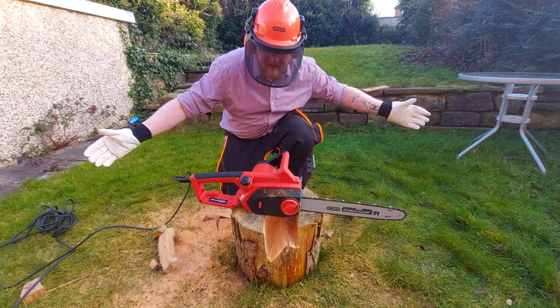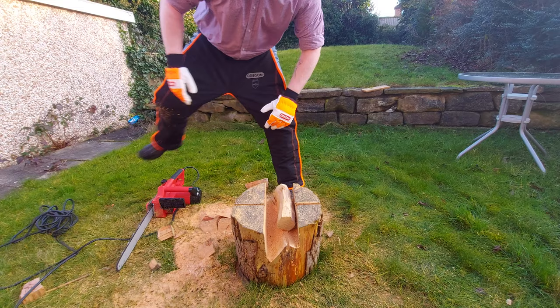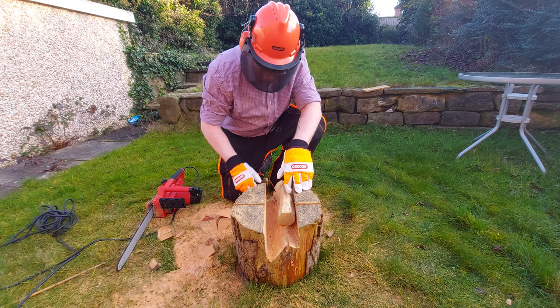And there we have it. That was exciting. Right, let's test it and see if it works. So, where's my chunk? So I want something about this big. Rest it in there. Chainsaw saw going this way, so rest it in here. Cool.